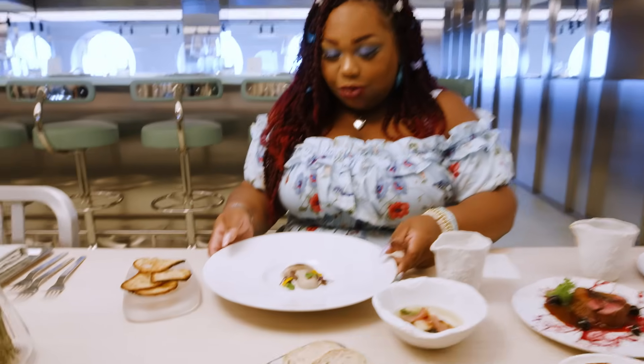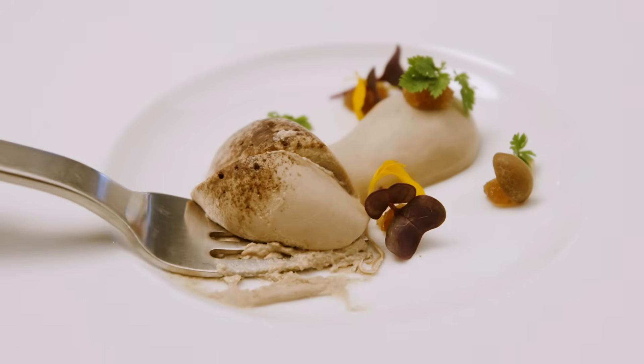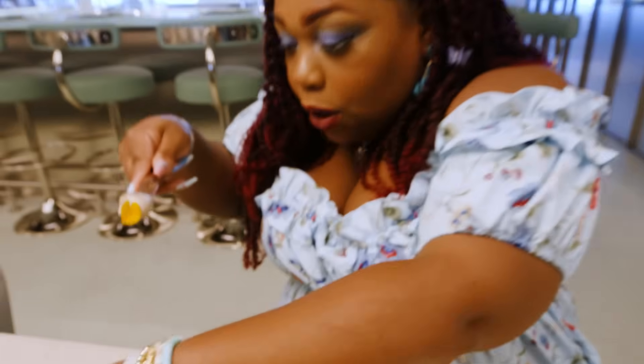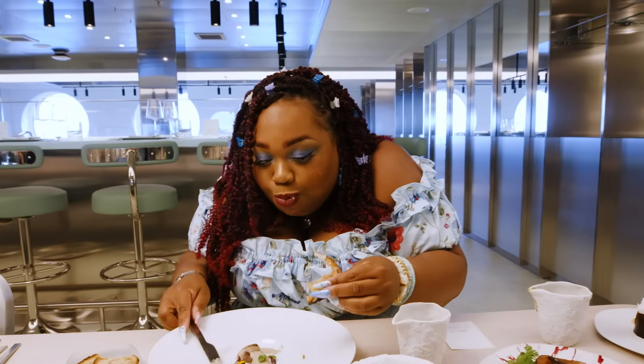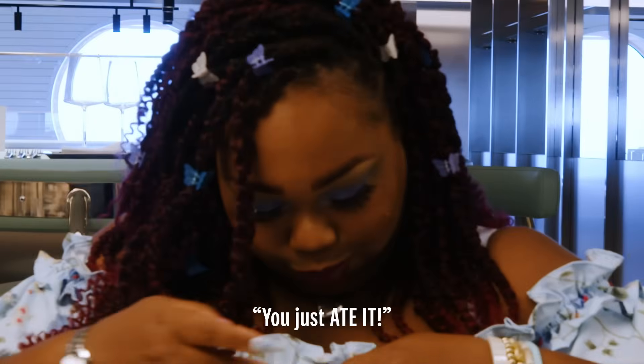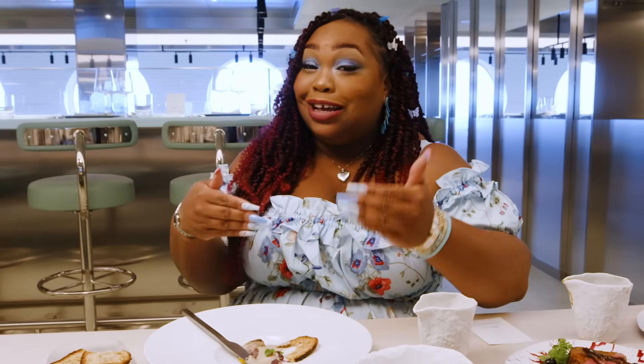Look at it — this is what I want y'all to understand. This is a mushroom, but it's not a mushroom. It's very meta. They made a mushroom, blended it all up, and put it into the shape of a mushroom. It's mousse — mushroom mousse. This is a really cool appetizer. My favorite type of appetizer is a dip or a bread dish, and it takes the idea of like a mushroom bread dish or a mushroom dip and gives it to you in a really interesting way.